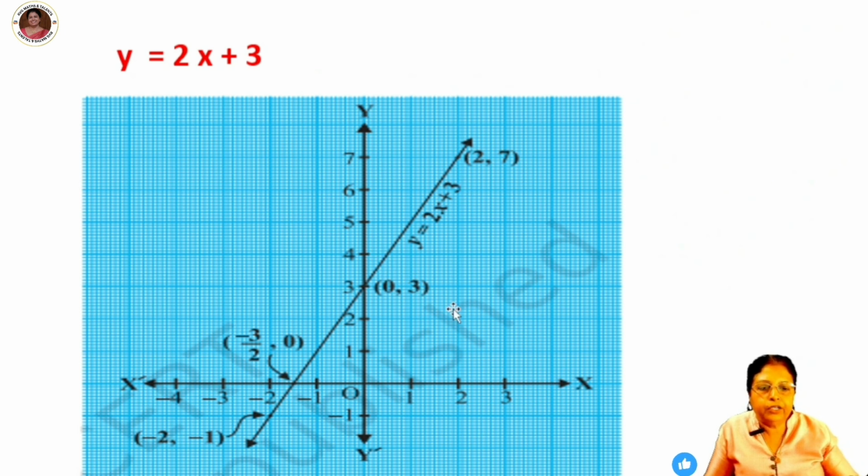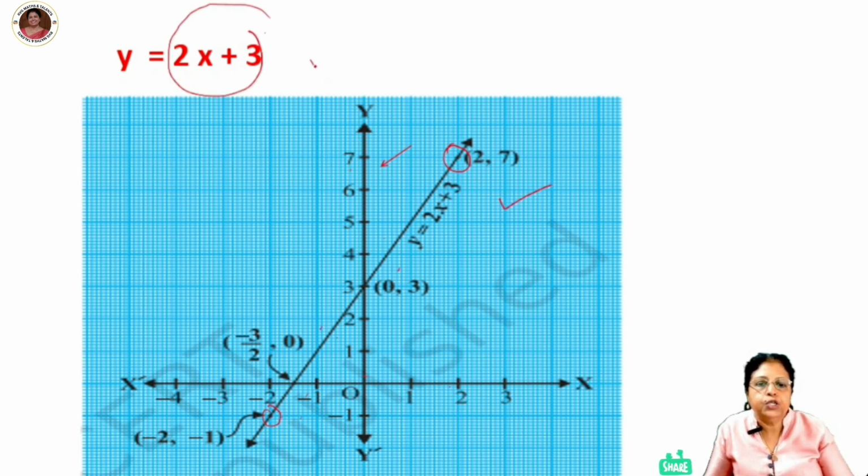So here we are drawing the graph. First you draw the x-axis and then we are drawing the y-axis, then marking the points, then we are plotting the points. Minus 2 comma minus 1 is here. The next point is 2 comma 7 here. Then we join these 2 points by a line and we are getting a graph as a line. This is a linear polynomial. So for linear polynomials, we are getting a line as a graph. Always we get a line for linear polynomials.